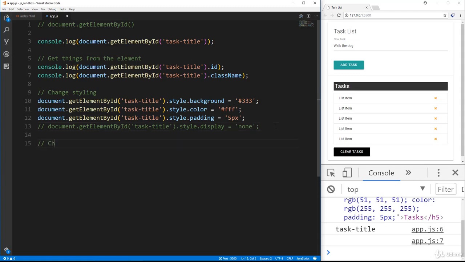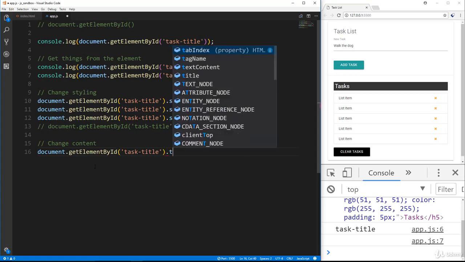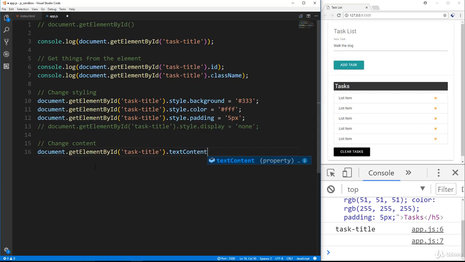You can also change the content. So let's say, actually I'll just copy this. Now, there's a few different methods or properties that we can use to change content. So one is text content, like that. Let's set it to task list and save.